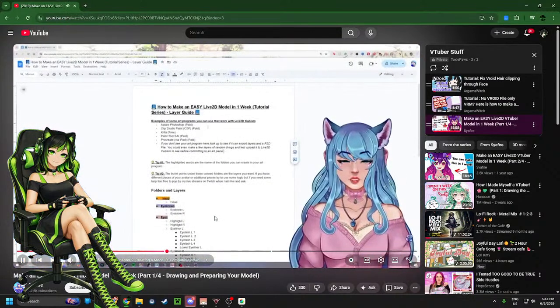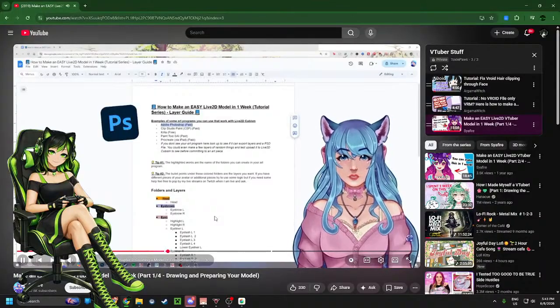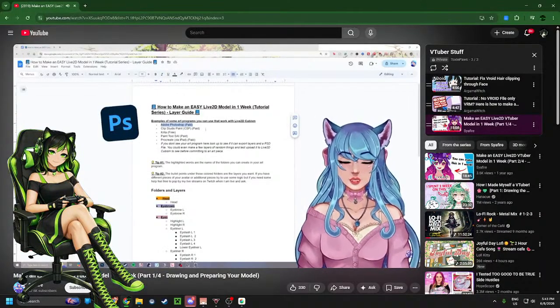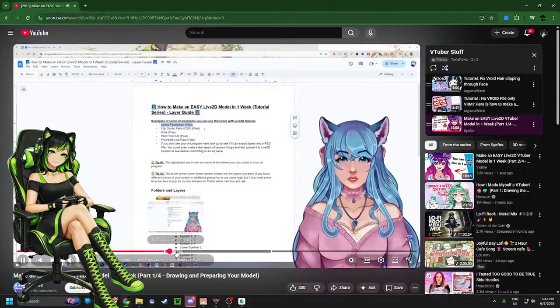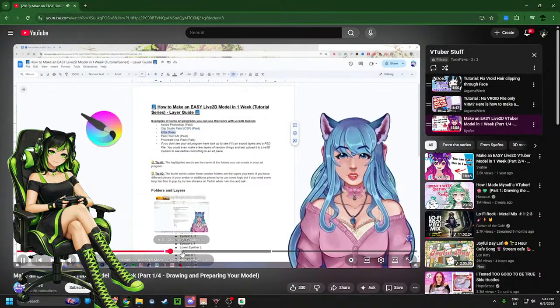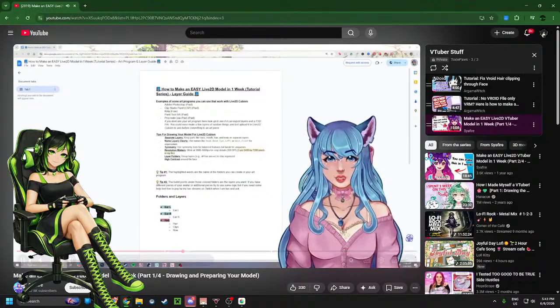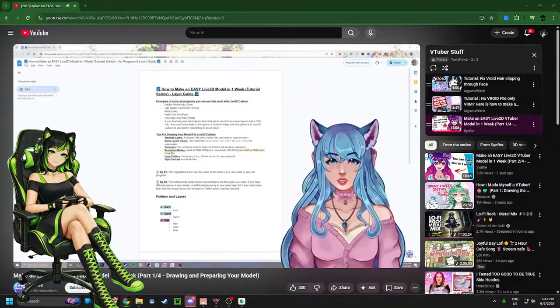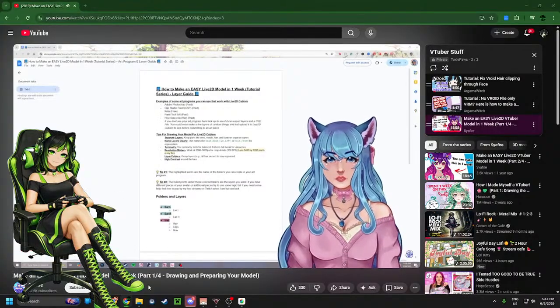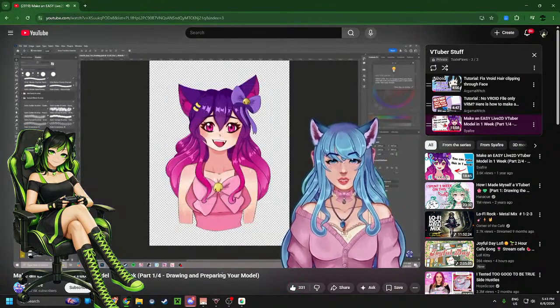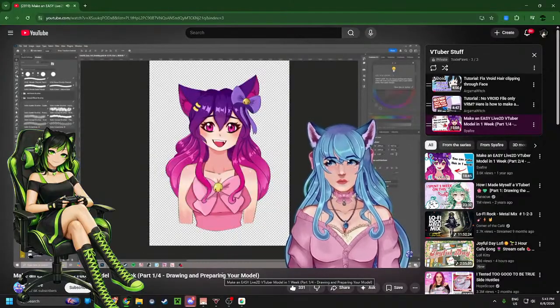Some of the compatible art programs are Adobe Photoshop, which is what I am going to be using in this video. Some more examples are Clip Studio Paint, Krita, which has an invisible layer boundary around the canvas, which makes things a little bit harder in Live 2D Cubism later down the line. So if you're a Procreate user, make sure to look out for that. A solution that I've seen and heard about is with Clip Studio Paint. I'm going to be doing it with Photoshop.